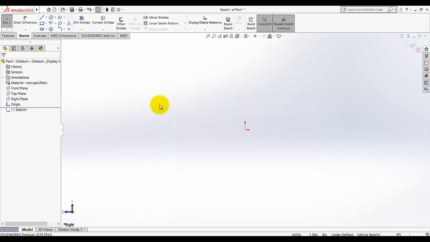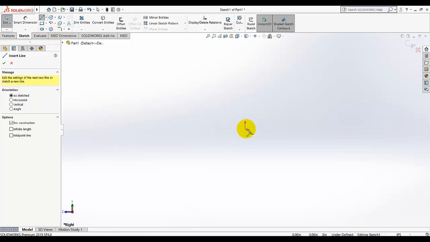Now our plan is that we are going to sketch the top half of the sheave cross section and then revolve it around the horizontal center line to create the basic solid part, and then we will sketch the groove and do a revolve cut, and other features will be added after that. So I am going to select the center line and I am going to draw.